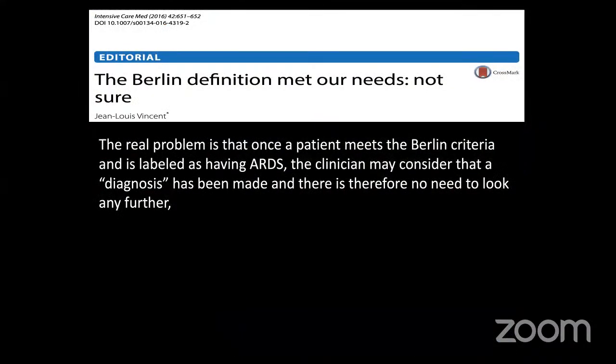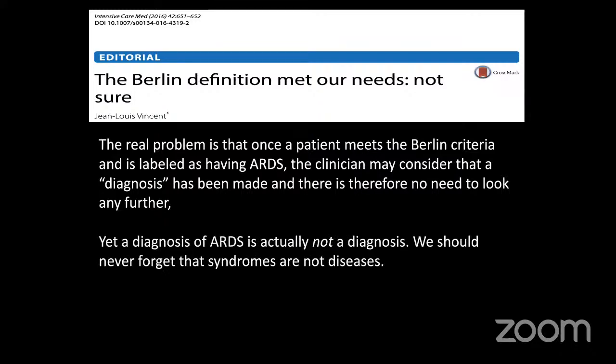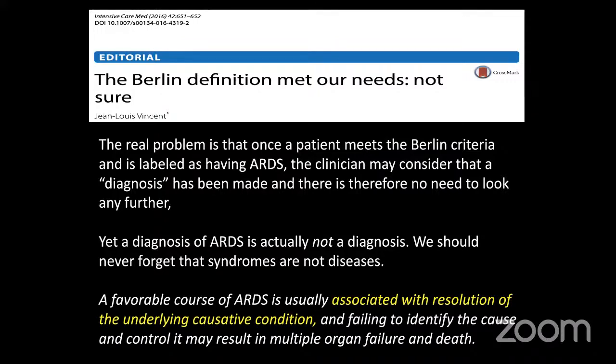The next obvious question is, does the Berlin definition meet our needs? Why is it not sure? Because it's a syndrome. What you have to understand is ARDS is not a diagnosis. It is a syndrome, and syndromes are not diseases. Why it is important for the younger postgraduates and younger colleagues to understand this is that a favorable course is always because of a resolution of the underlying pathology.